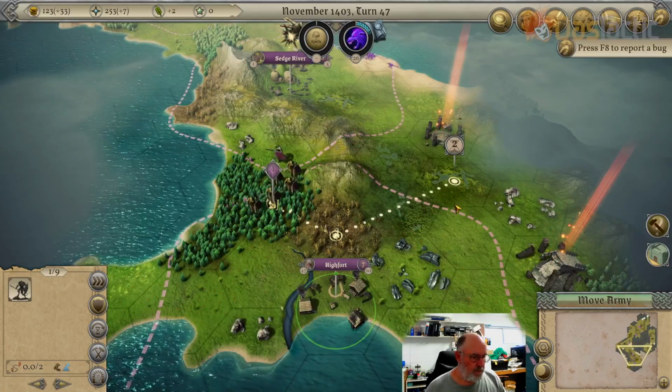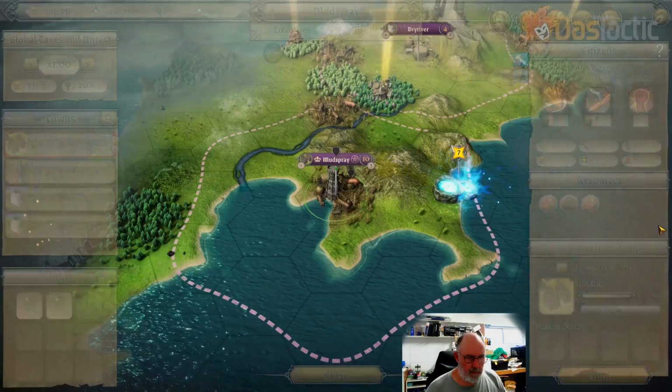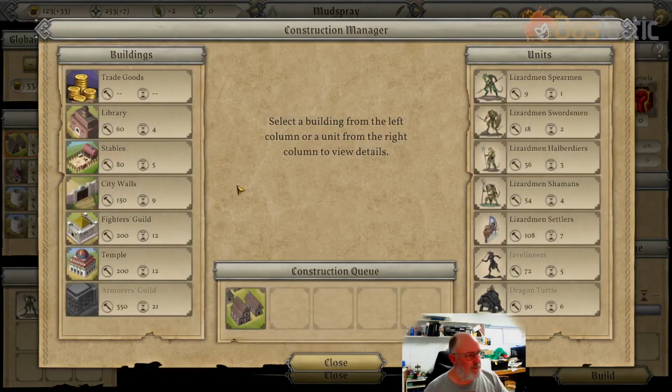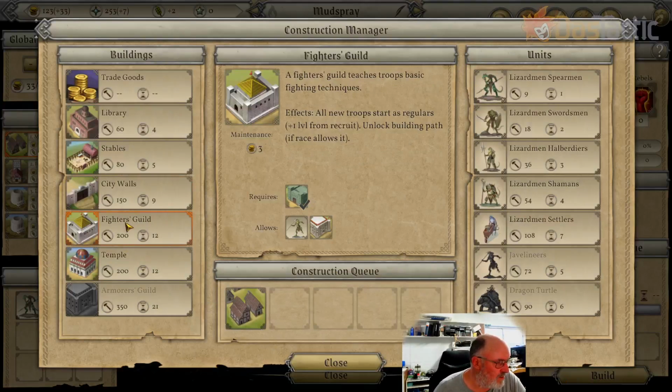Move that one through. And queue complete. Back in through here. So we can now go and build. And I could do the same thing in here as well if I wanted to. Like the Fighters Guild. It's only 12 turns, you know. Let's just go and grab it.